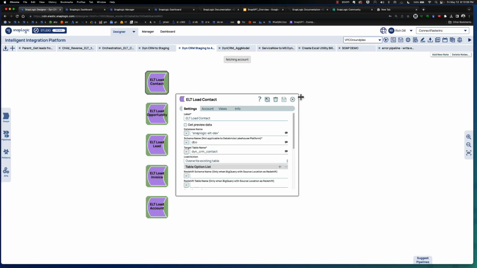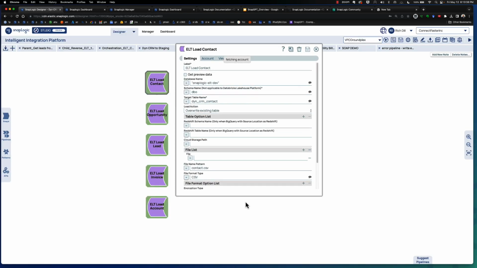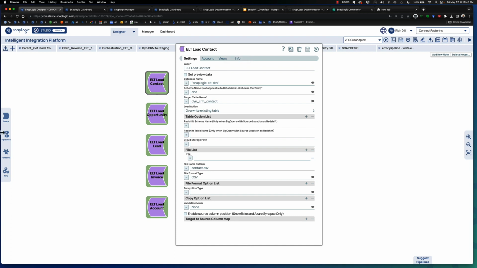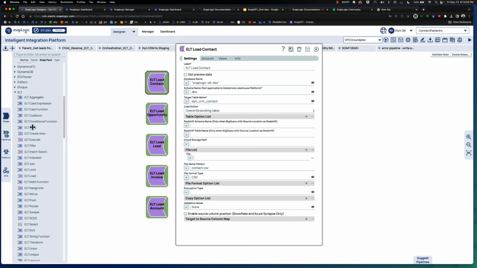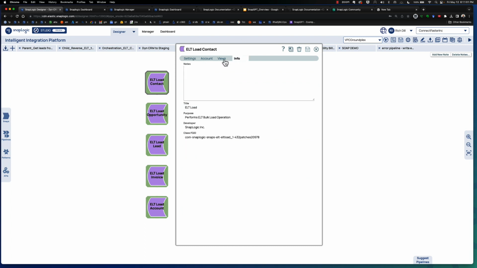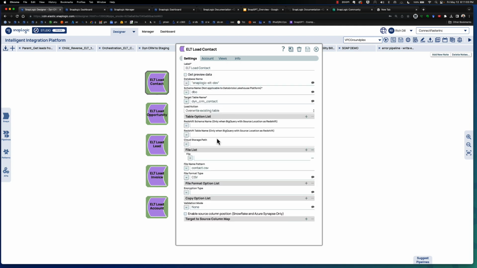We open this up here. The ELT snap pack is platform independent. We go over here and take a look at the snaps. We look at the ELT. These 29 snaps allow you to abstract SQL functions to transform, extract, and do all the kinds of rationalization and projections that we need to do with SQL data. In here, I am defining the attributes of the operation that I want to do, whether it's an ELT load or anything else. Now, one of the most important attributes of the platform is our extensive use of runtime parameterization.